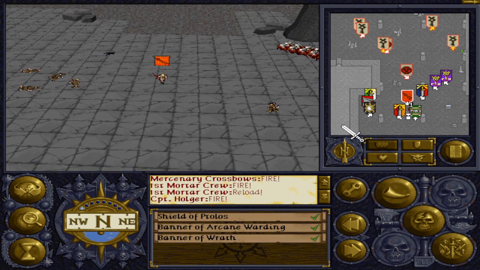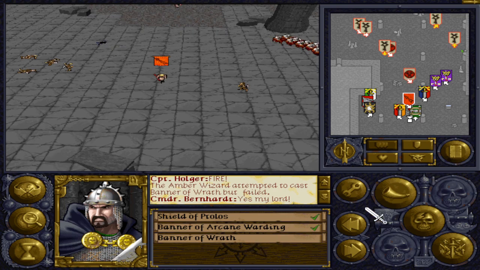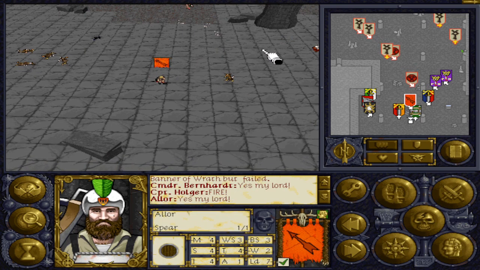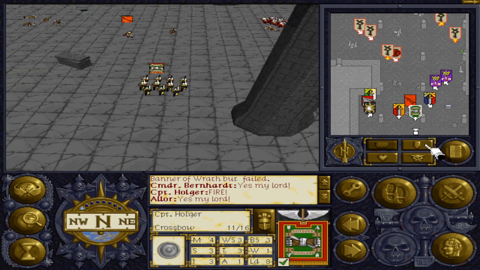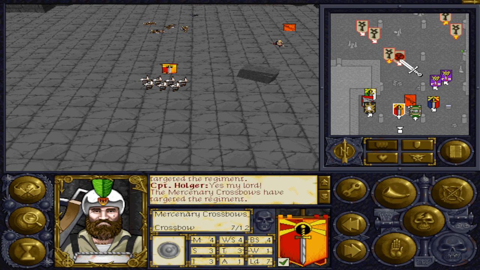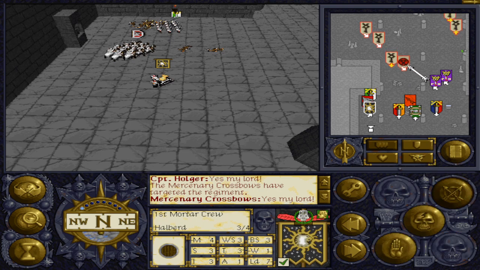Okay, can we drop another banner of Arcane Wrath? Can we drop another... whatever. Fire! Okay, I don't know what's happening. Rat Ogre is dead. Shoot the next one. Thanks. Okay, can we get some magic points? That would be great. My fire!